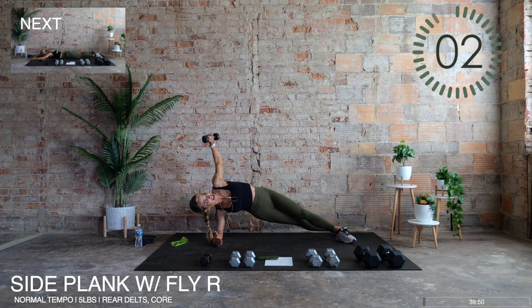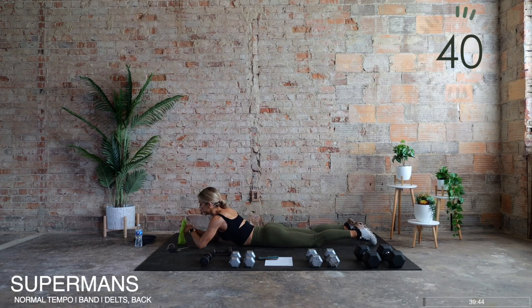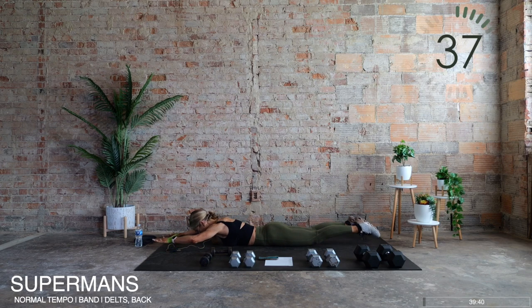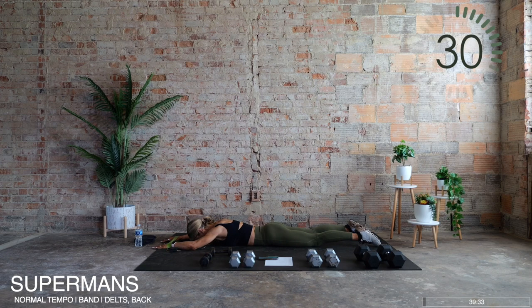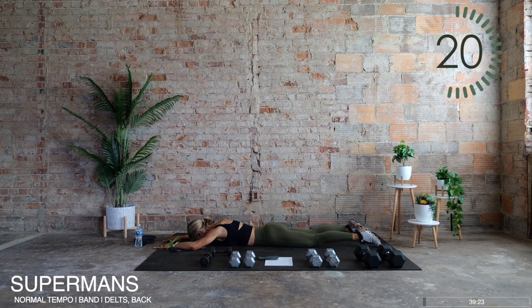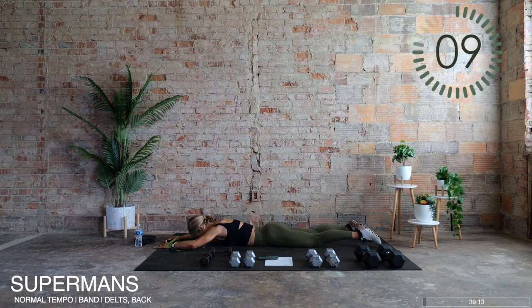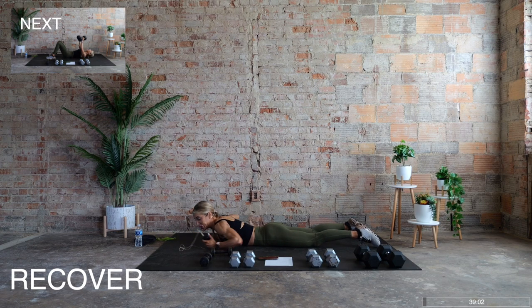We go to Superman's in three, two, and one. Superman's 45 seconds. Place that band around the wrist. Get set and then go. Last three, two, and one. Nice work. I'm going to adjust my mic real quick.